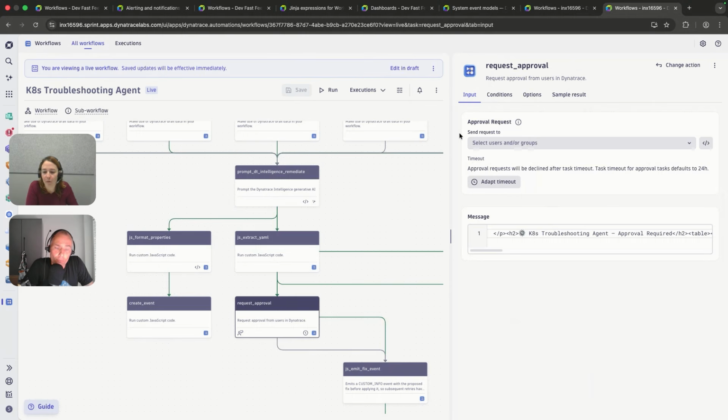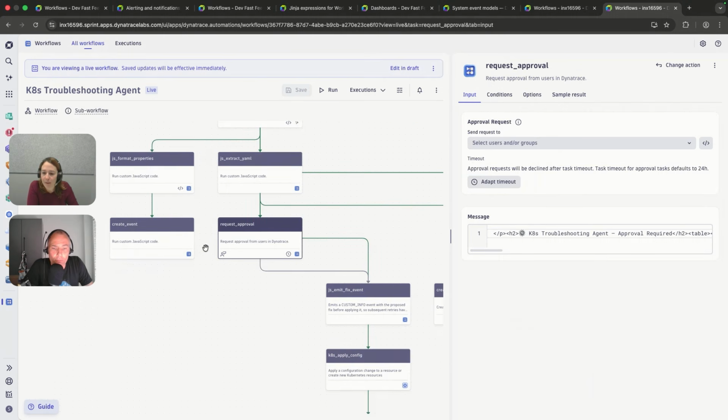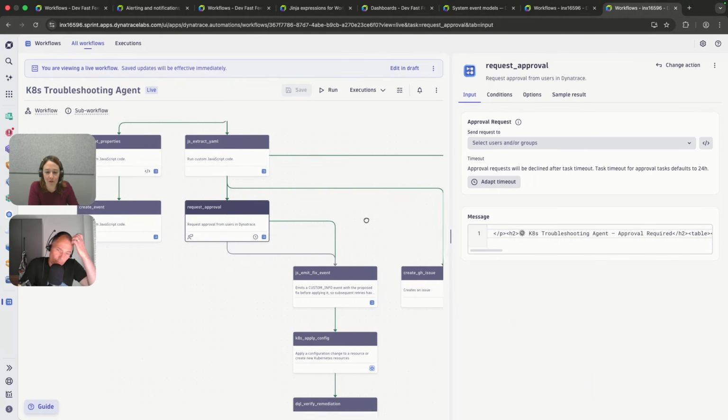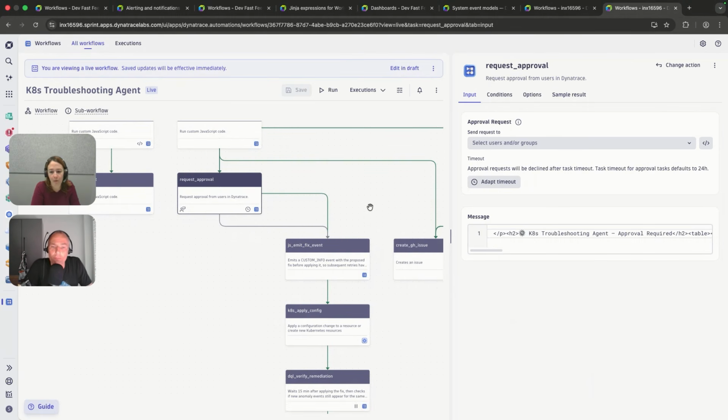More channels will be added very soon, like the Slack approval request is coming over this summer. So you'll have more ways to request approval. But this will send an email to the configured group. And then with the information on what will be done, if somebody agrees, here we have another path that goes through it, because it's a demo. So after 1 minute, we just timed out and we continue. But in a real world scenario, we will wait for it.